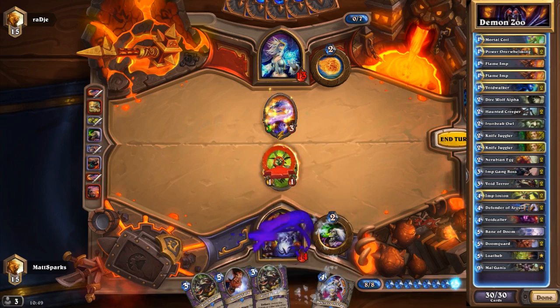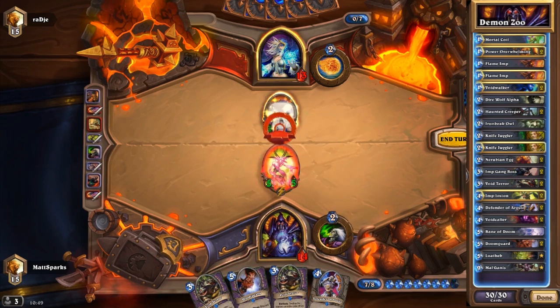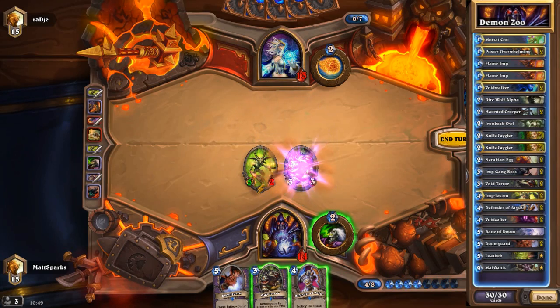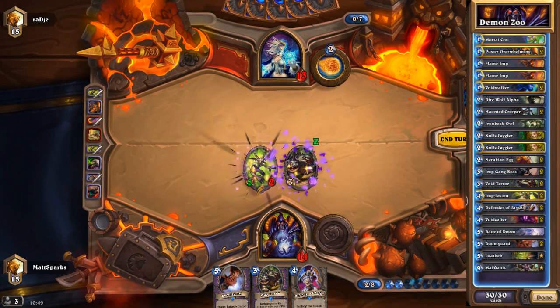We've got 1 Ironbeak Owl. This is the only silence in the deck, so make sure you use it wisely. Depending on who you're playing against will determine whether you want to play it early or late. We have 2 Knife Jugglers.